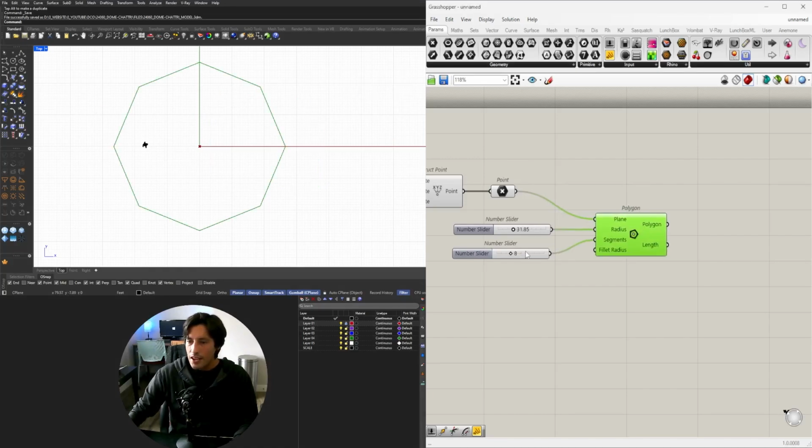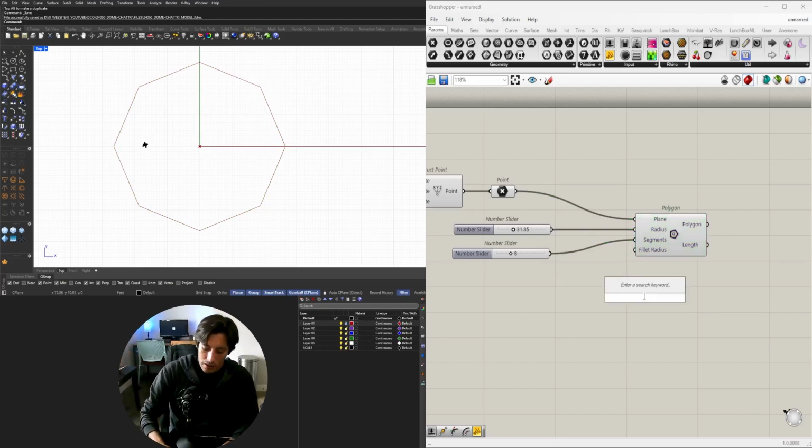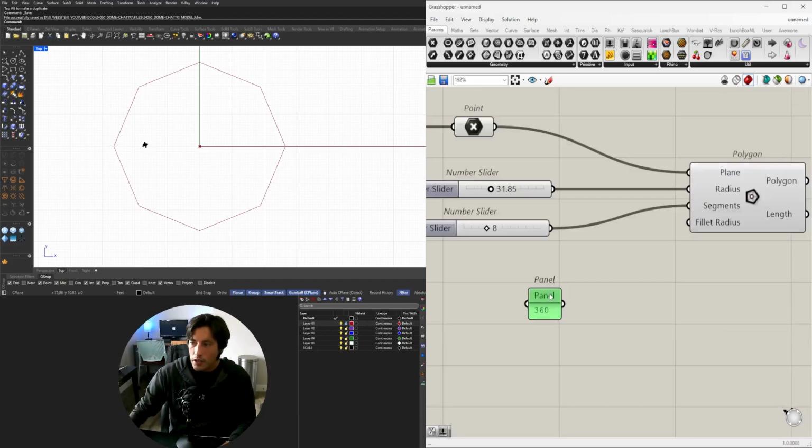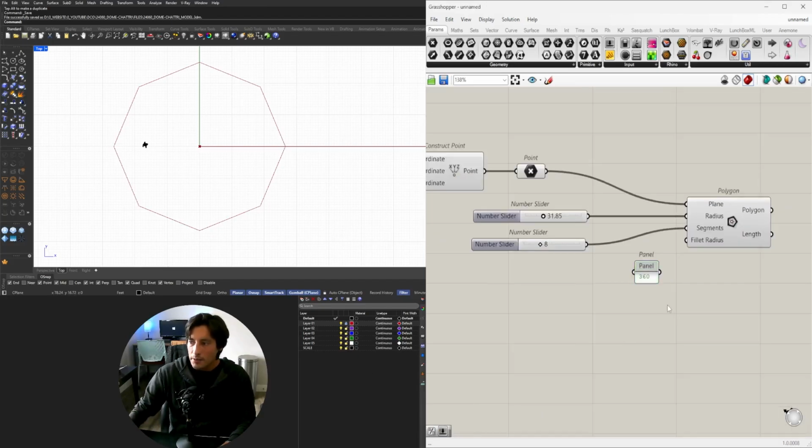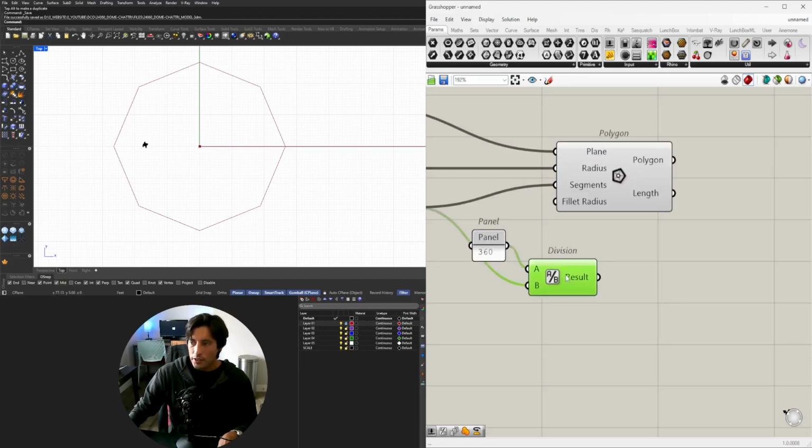we have a subdivision of 8, so we know how many degrees you need to rotate this to create 8. Let me show you what I mean. When you have a polygon, it's based off of 360 degrees, because that's how many degrees are in a circle. So if you do 360 degrees, which is a circle, divided by, which is /, you'll get a division component. Now the B is going to be 8. Why? Because it's 360 divided by 8 for the octagon. Now we have 45 degrees.